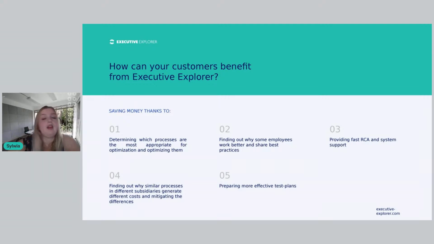Next thing. And this is actually a case from one of our customers who came to us with this problem, and we were able to address it with Explorer. The customer said they had different countries in which there were very similar processes, but one subsidiary was performing much, much better than the other. And they were not sure why this was happening. Maybe some different variants of the process were being used, or the users of one subsidiary were better at using the system, or maybe they had better equipment, or maybe they were just being lazy, right?